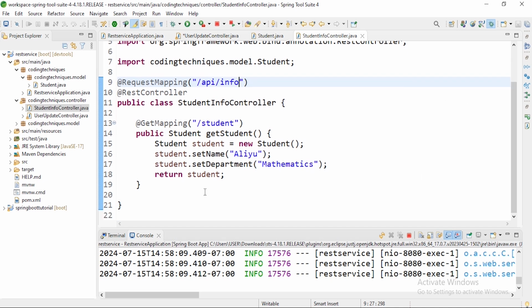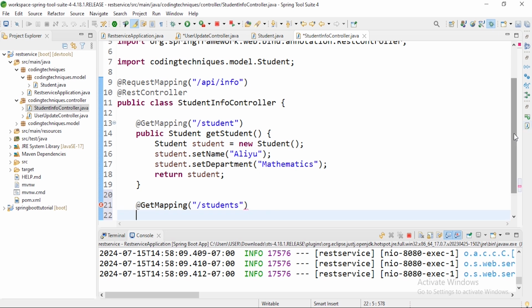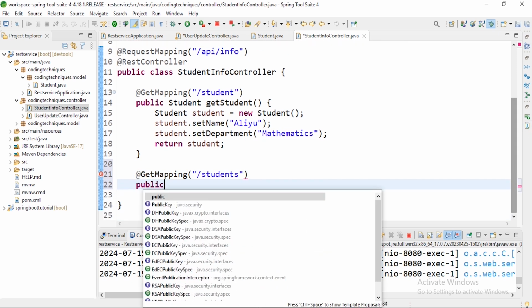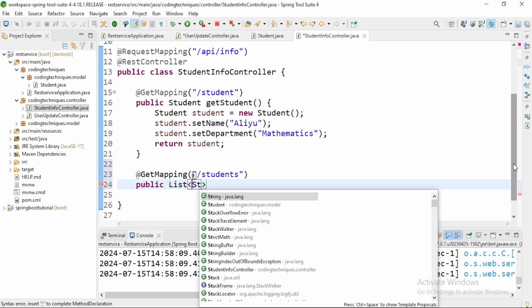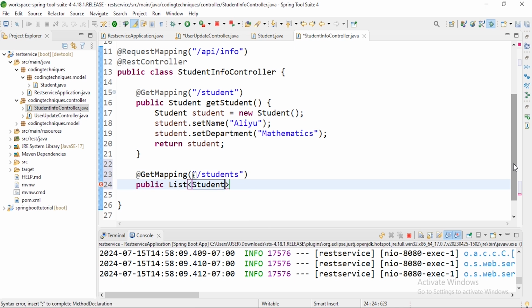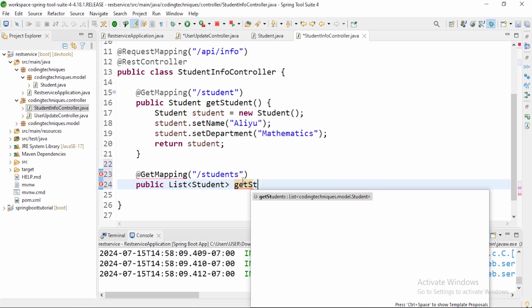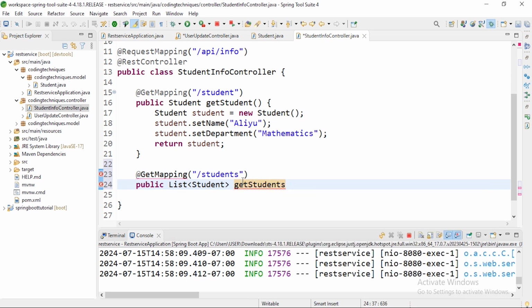Okay, so let's have another controller method. Let's start with the endpoint. Call this students with s, that is, not only one student, and then have public. This will be a list of students. Okay, List of Student, then we will have getStudents.